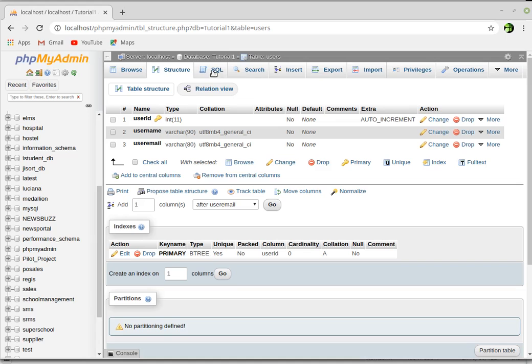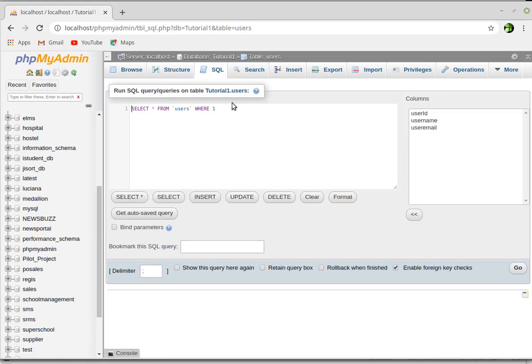I can have the same tables created through an SQL statement where I'll write create table, username, password. I'll create tables, user ID, user name, and user email, and I should end my statements in my queries in a semicolon.